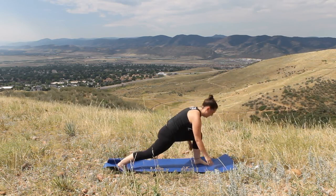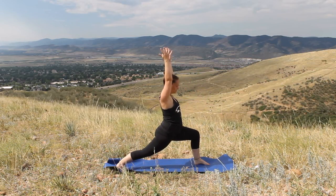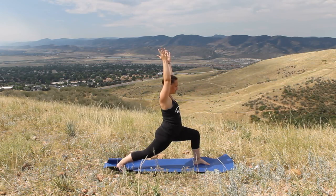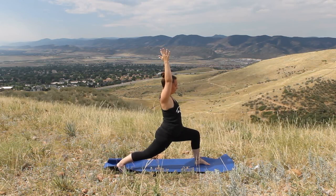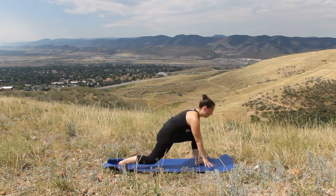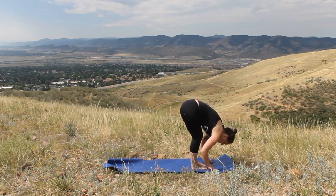On an inhale, you want to step your left foot forward next to your left hand and come up into a high lunge on the other side. So this practice is really focused on warming up the legs, the back, the core, and getting some nice opening in the chest.